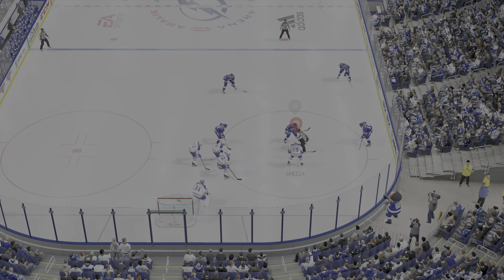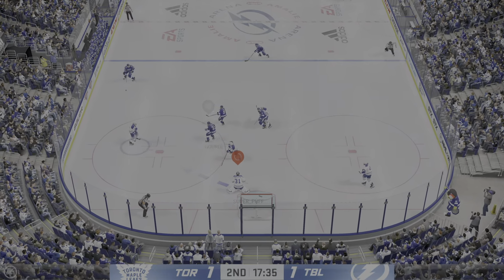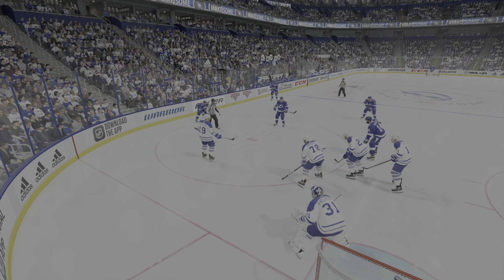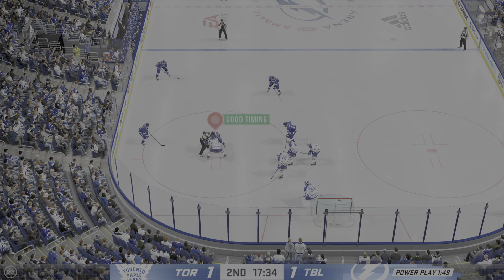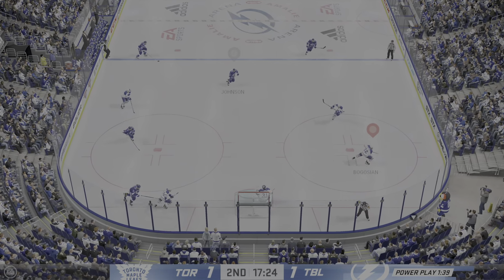Through the neutral zone, moving the puck along the side. The Leafs manage the damage control. We are still tied as we're back to even strength. Tripping is the call on the play — he gets a stick into his feet, down he goes. Another chance here on the man advantage. They've had limited opportunities, but the power play coach now has to get into their ear and give them something that will help them crack through.